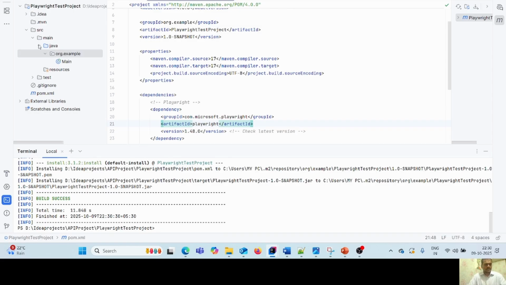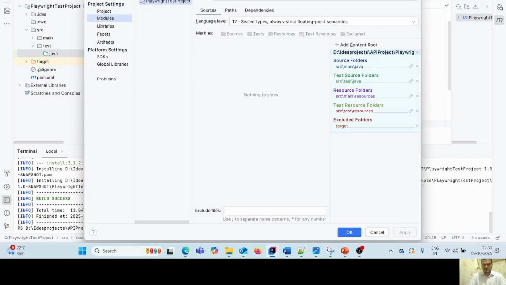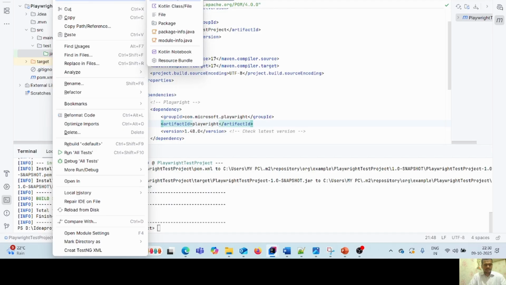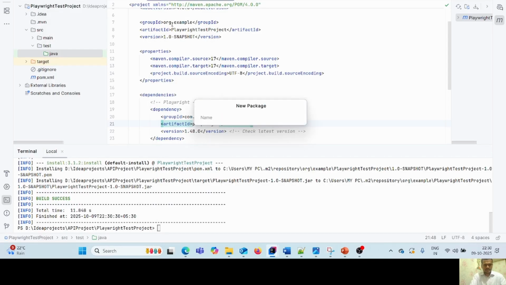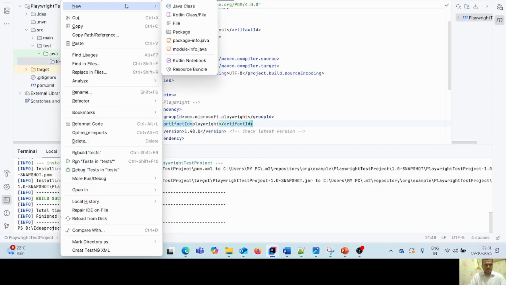Now we can create our first class under src test java. Inside that we'll create one package. Let's say the package is tests. Then inside that we'll create one class.